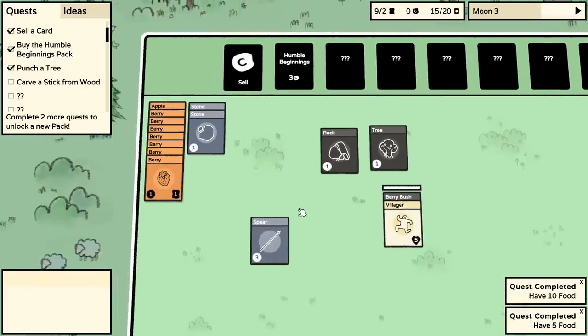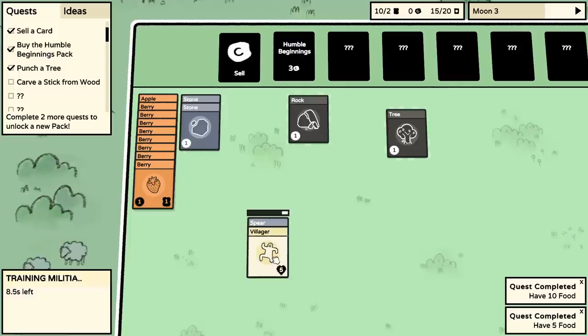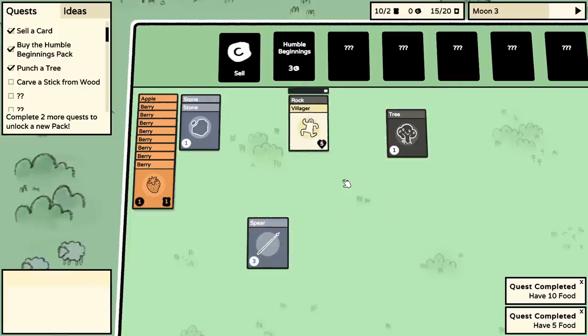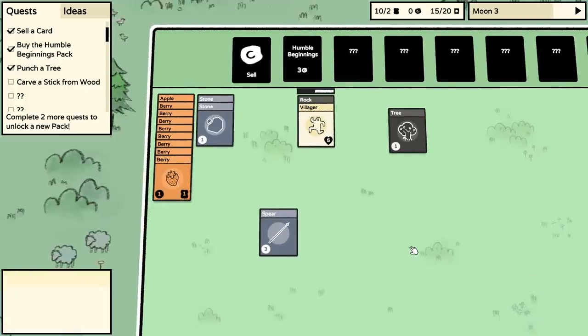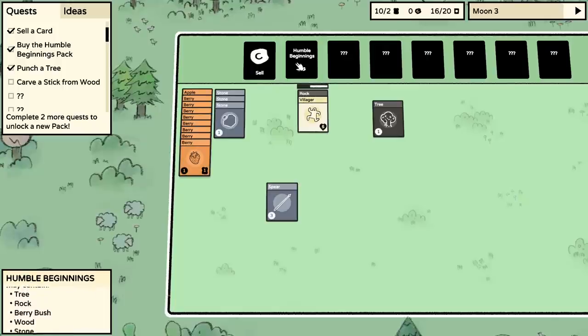Again, I'm afraid to put the villager on the spear as if it's going to turn him. Yeah, he's training into a militia. Does that mean he's not going to be able to work anymore? I don't want to do it yet, just in case, because we only have one. If I can get another villager, which hopefully, I guess there's a chance it's in this pack. Tree, rock, berry bush, wood, stone, 7 more undiscovered cards.